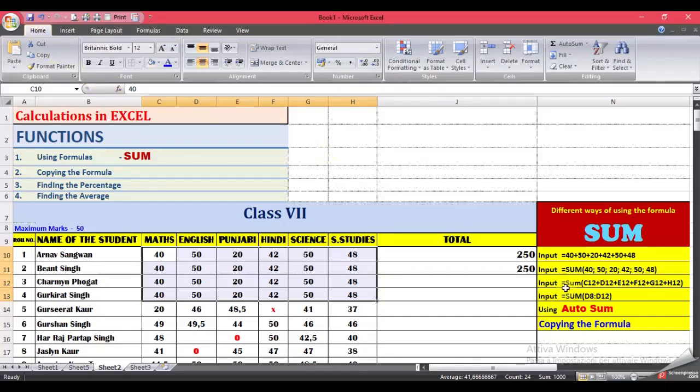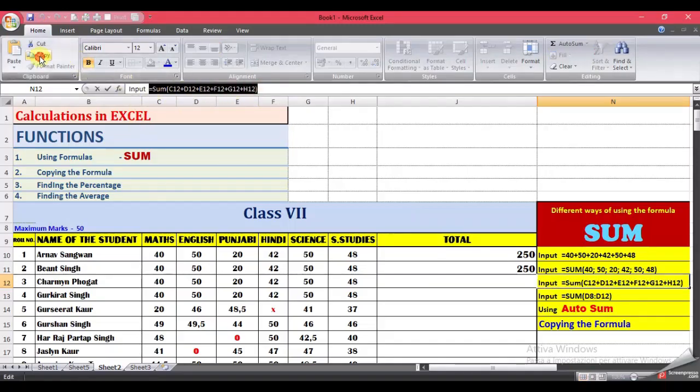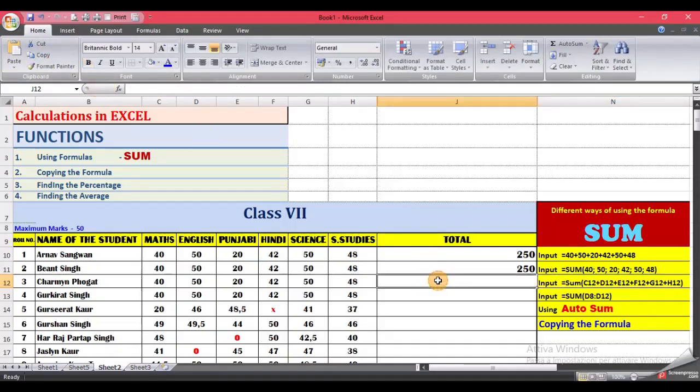The third way to calculate the sum is, I am just going to copy this. So let's see what happens if I put an equal to sign, and then instead of writing each and every number here in the formula box, what if I put the equal sign in this cell and I start clicking on the numbers?